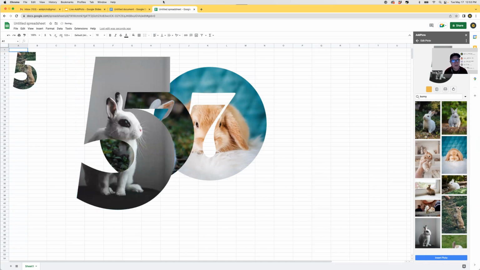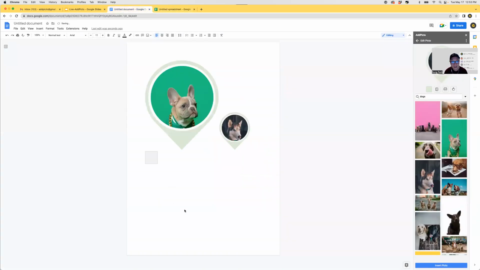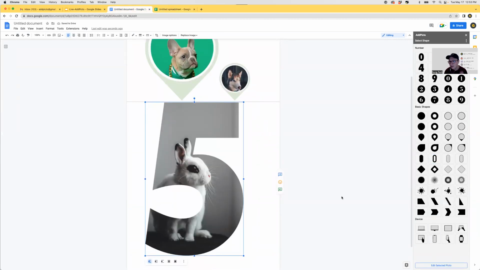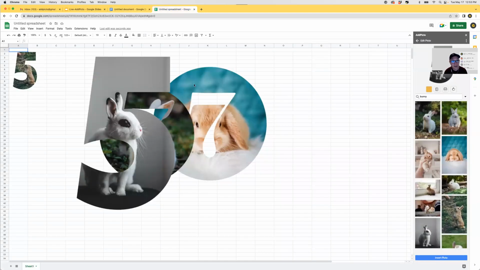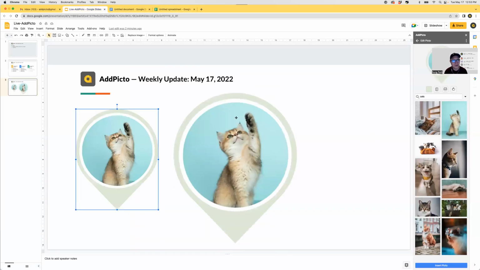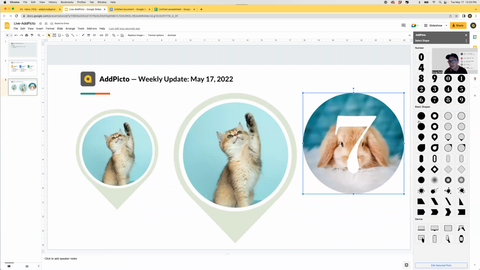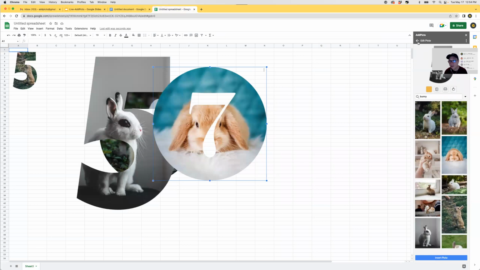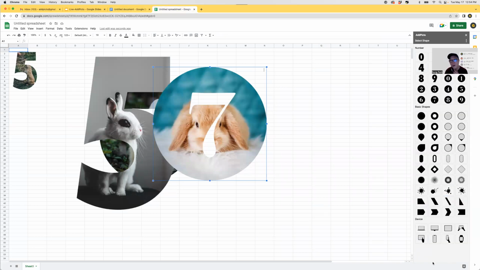The other thing is that if I copy this and paste it in here, it will paste it. But then when I go over to edit, it won't recognize it. It won't be able to edit it. I will do the same thing of selecting this, copying, putting it into Google Slides, and then trying to edit, and it won't recognize it. The other thing to note is that in Google Sheets, when I click on one of these things and click on the bottom, you'll see there is no option to edit selected. And that's again mainly because Google Sheets doesn't allow that, unfortunately.